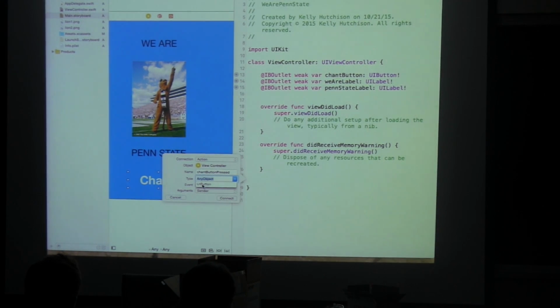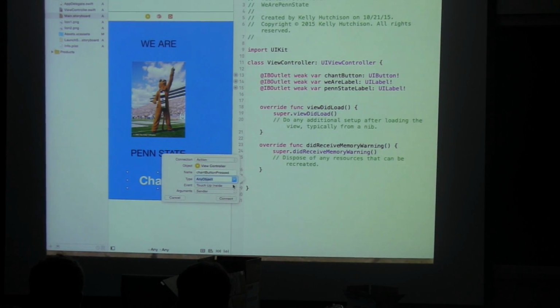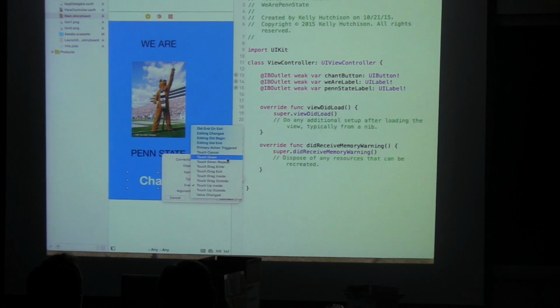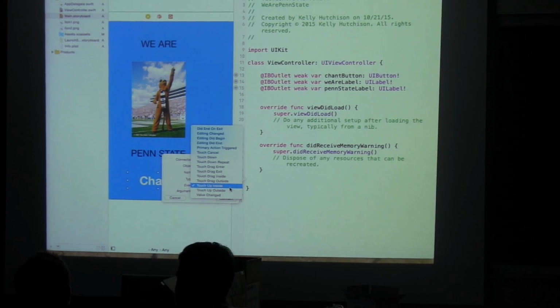What does the inside versus outside represent? Touch up. Is there a touchdown? There is touchdown. I'm not sure what all of these things do. You could definitely look them up. To be totally honest, for buttons at least, I don't really know what the other ones are.